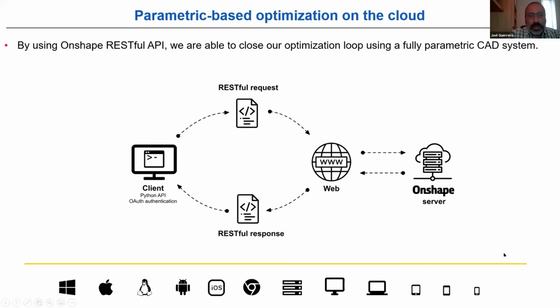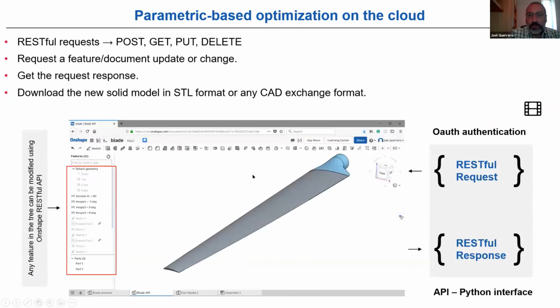But what I do when I'm doing optimization using Onshape is based on web technology. You have your client, and everything is based on RESTful calls. You do a RESTful call of a configuration that you have in your CAD, go to the Onshape server, go back, and you have your answer. Everything is done using Python scripting. I will show you an application of how to do that. I really like this, and this is what I'm pushing to do.